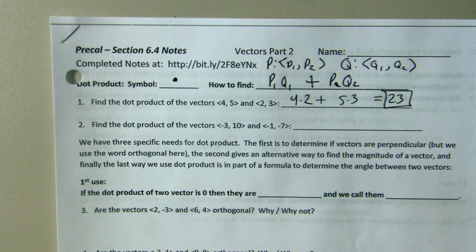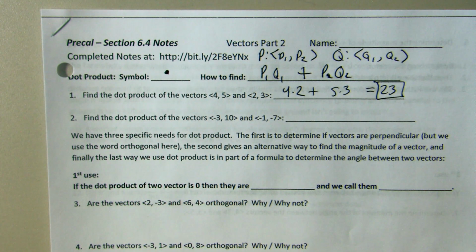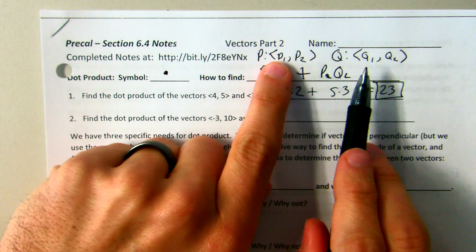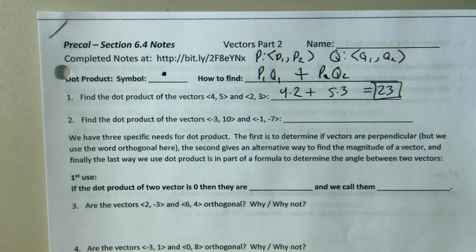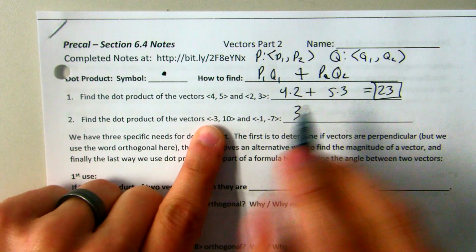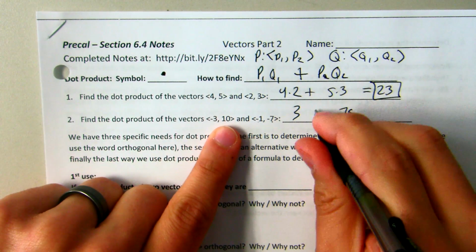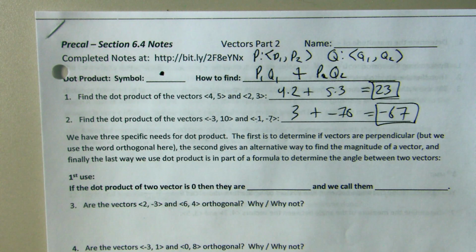Dot product should just give you a number, or it's a scalar. Scalar is a fancy word for a real number. Okay. Again, so if you want the dot product of two vectors, it's not multiplying. I'm multiplying this part of this with this part of that, and then multiplying this with this, but you don't just straight multiply. Okay, so if I multiplied the horizontal components here, that would be 3. If I multiplied the vertical components, that would be negative 70. And for the dot product, you just add them up. And you end up with a number.